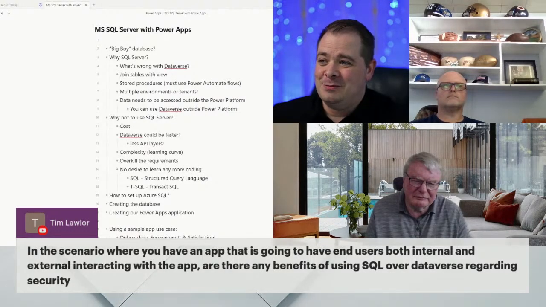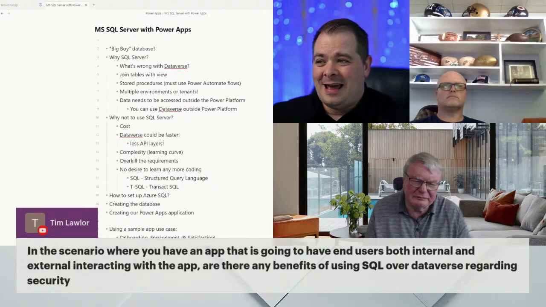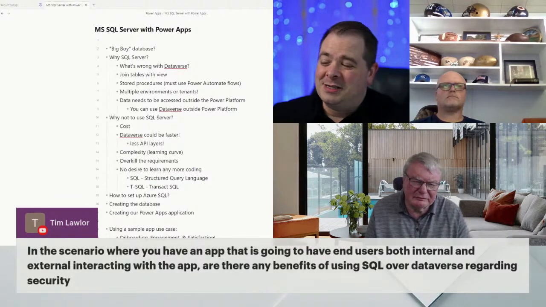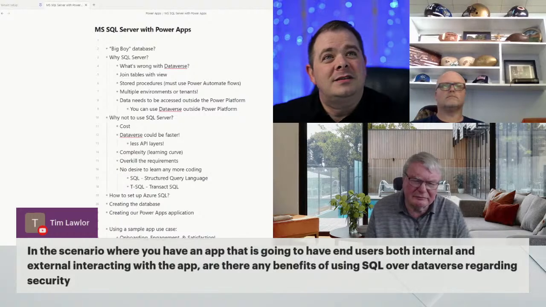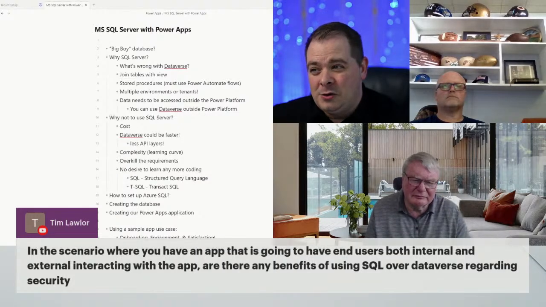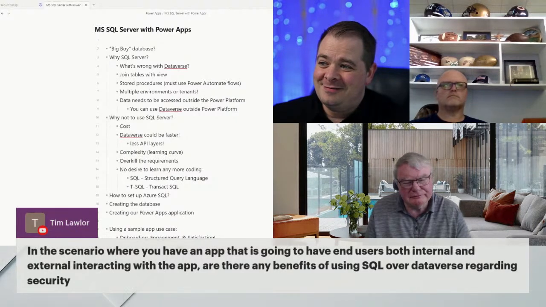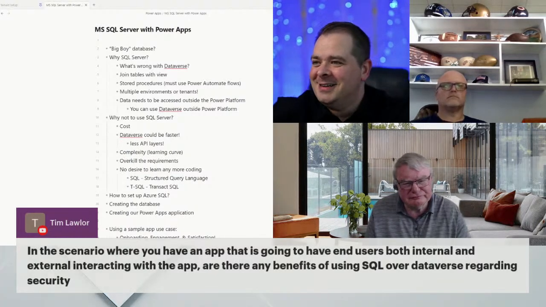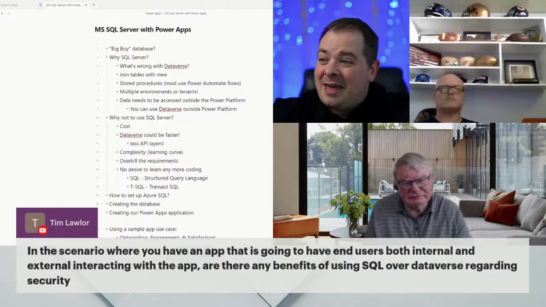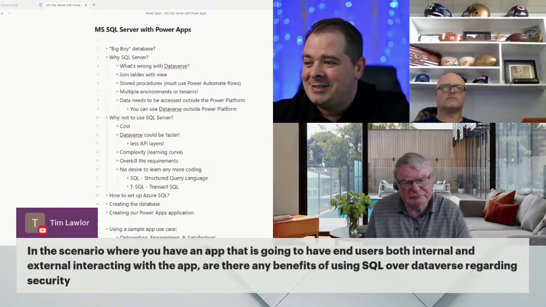You can do virtual tables that link to Azure AD. That's already actually set up. There's a table in Dataverse called AAD users that will allow you to query all the users in your organization that are within Azure AD. So you can access that right now, and that is a virtual table that goes right into Azure.